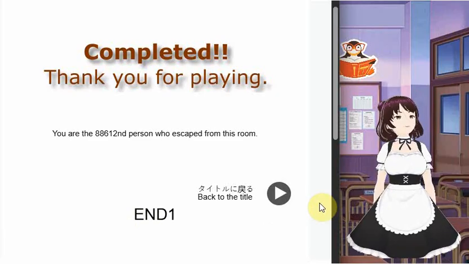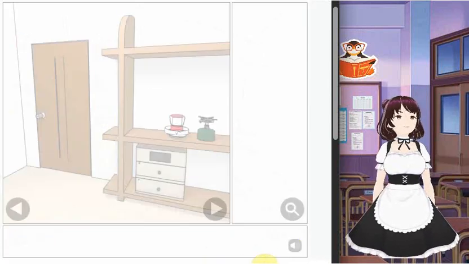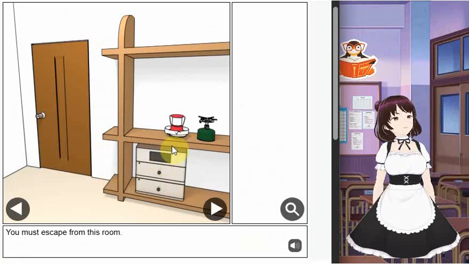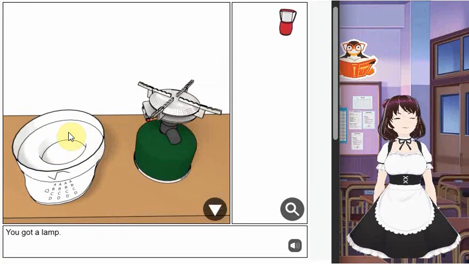So, what do we do for the second ending? Well, let's start over. Now, everything will be exactly the same up until the point we light the fire.